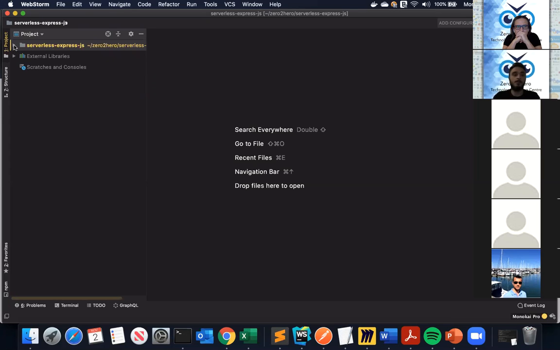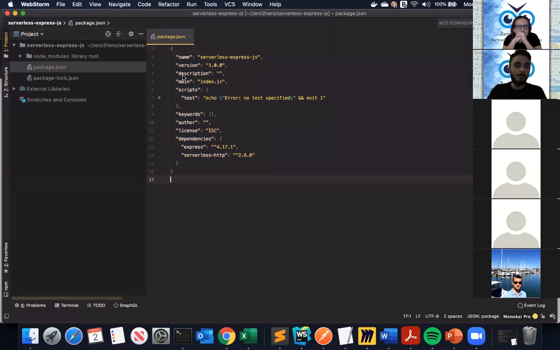For me, it's better than Visual Studio Code, but even in production, many companies are using Visual Studio Code. But I prefer WebStorm; I was using it before, so I'm very familiar with it. I love JetBrains tools. I am an old .NET developer, so I used ReSharper, their product, before. So I love the JetBrains products. As you see, there is nothing here, just package.json. That is all the configuration of our Node.js application, but we will add more.